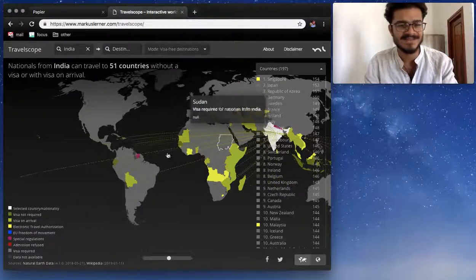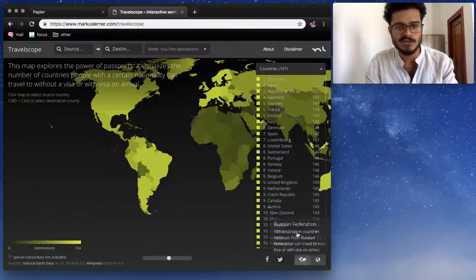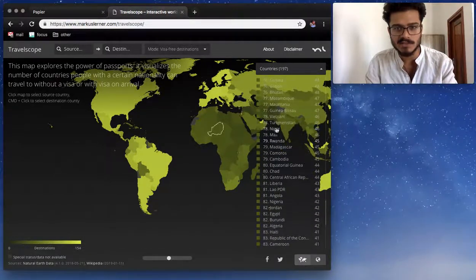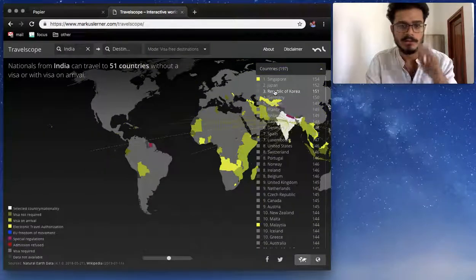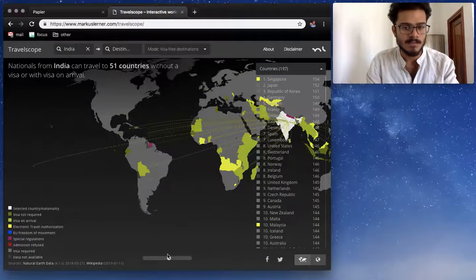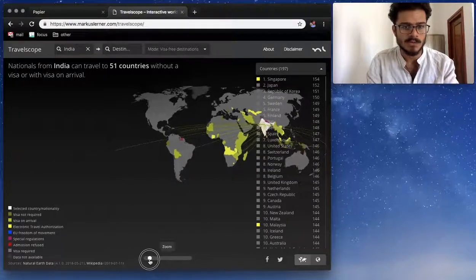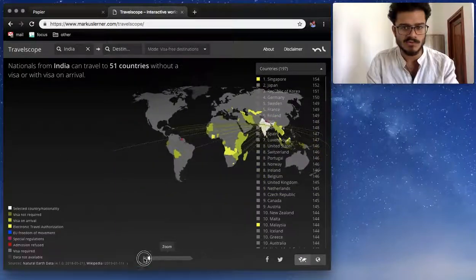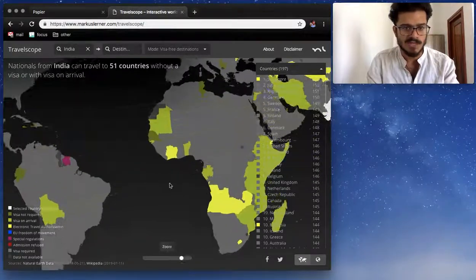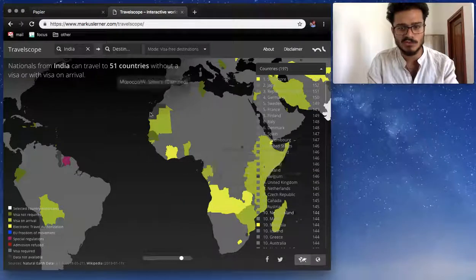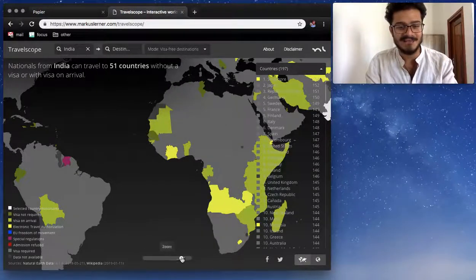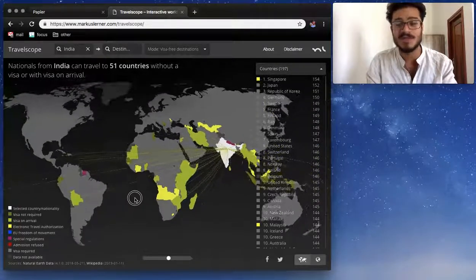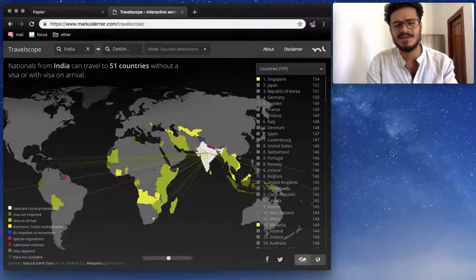And let's see how far we can go. So let's select the country again, number 70. All right, let's see how far we can go. I'm gonna zoom out. Okay, this is as far as I can go. In terms of the visa structure, you see there's a lot of stuff that I can do in Africa without restrictions. But if you see, it's not the most beautiful map.